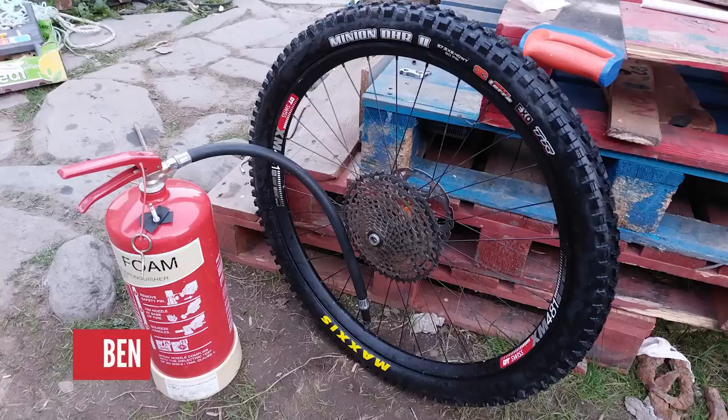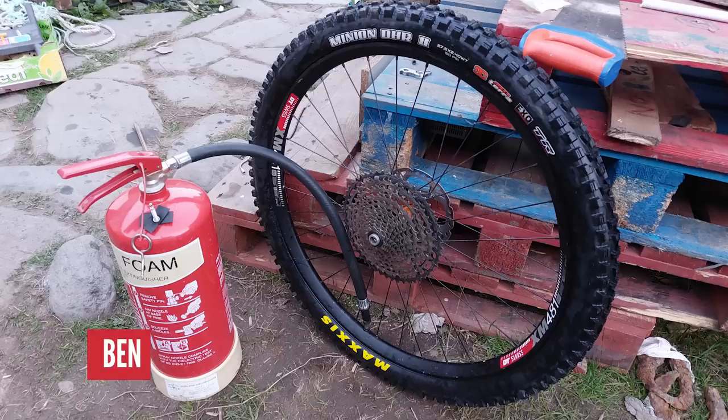Now we're moving into what I would probably guess is a bodge, but actually it's ingenious. Ben has been riding Neudart, which is up in Scotland — super inaccessible, only accessible by boat or a three-day hike. He needed an inflator to get his tyre seated but didn't carry one with him. So he used an old fire extinguisher as like a tubeless inflator to get up to 120 PSI and boom — tyre was seated. I hope you didn't drain the fire extinguisher entirely because that could be an emergency, but well done — it's done the trick. No three-day hike.